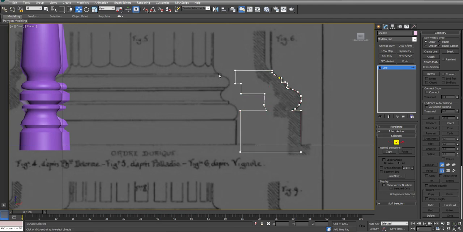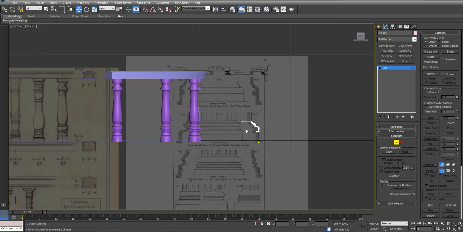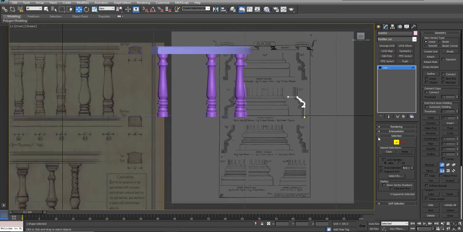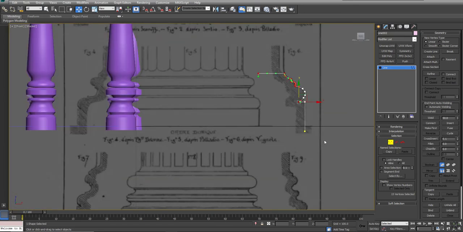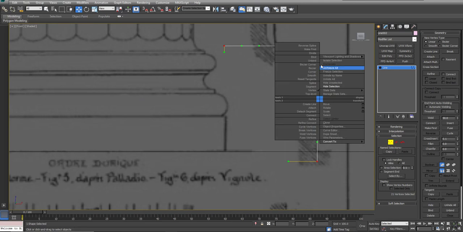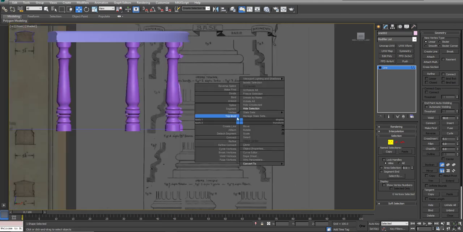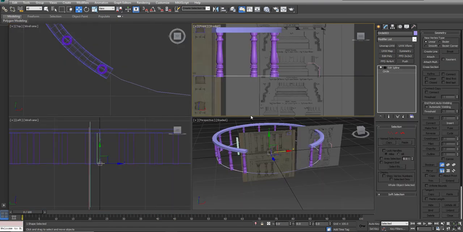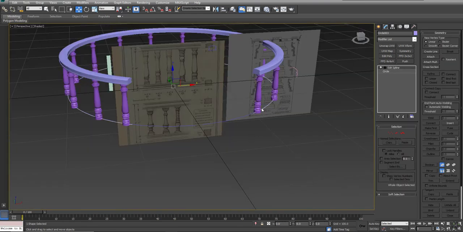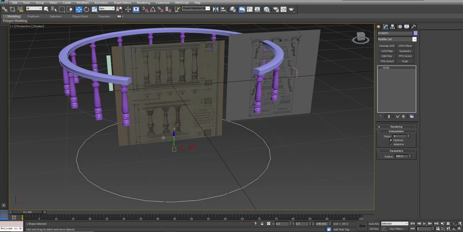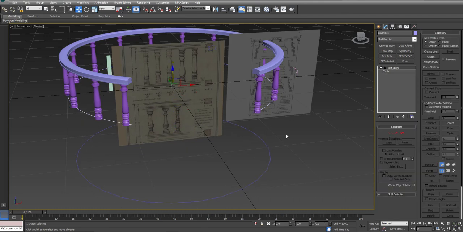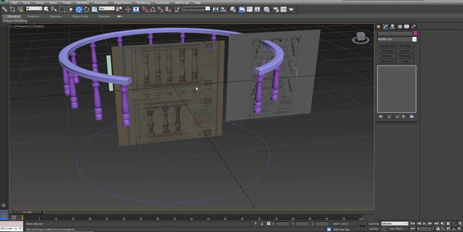I'm just going to get rid of these segments here. Okay, so there we go. I have my base. Let's go into vertex mode and make sure all these are corners. Oops, corner. There we go. And now, if I select, there's the one version of the spline. That's the one that goes halfway. I have more than one version of it here. I have one that is a complete circle, and then this one here is half. I'm just going to hide him.